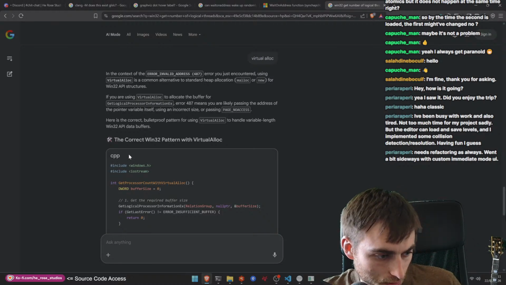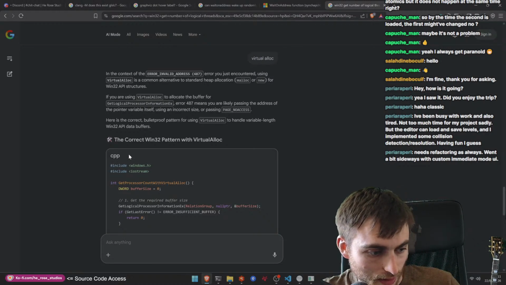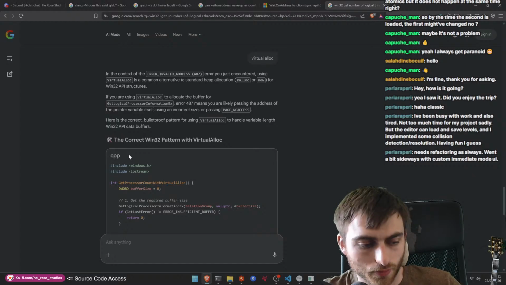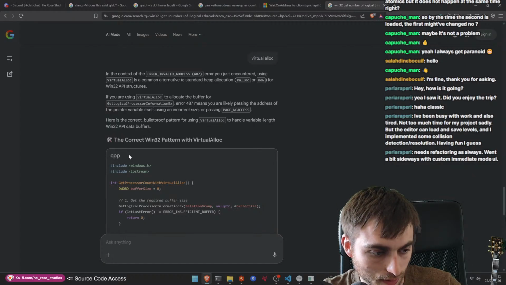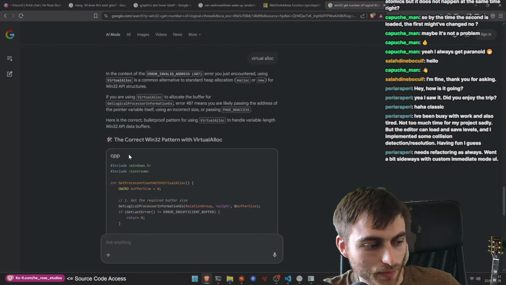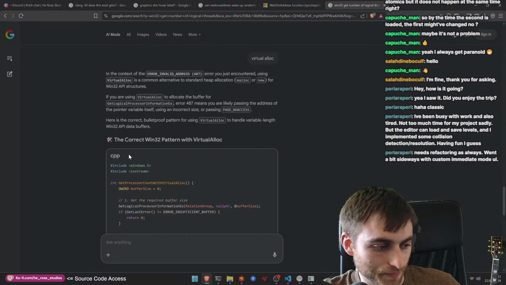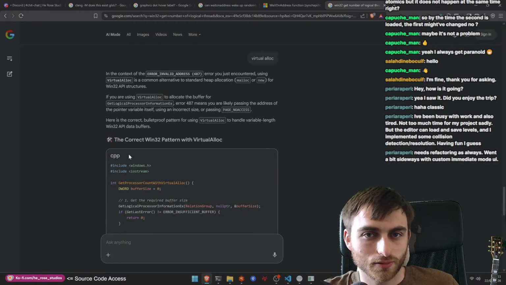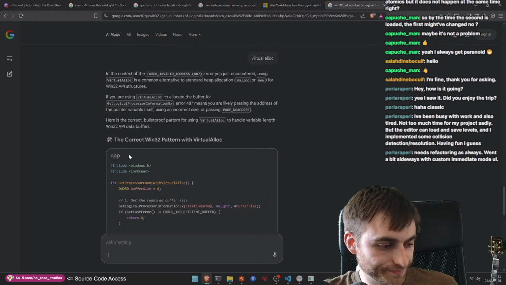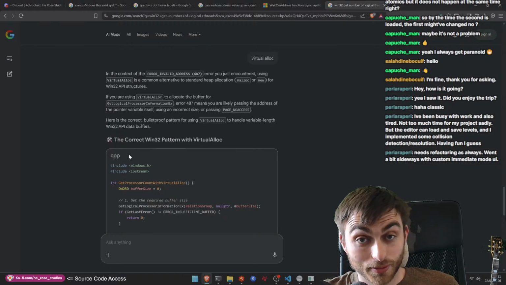You've been busy at work, also tired, not so much time for project, really sad. Sorry for my project, sadly, but the editor can load up and save levels, nice. And implemented some collision detection resolution. Cool. Amazing. Yeah, it's always the reality, isn't it? It's not as much time as you hoped, or things take longer than you hoped. You have to account for that. There's the multiply by 2 thing and multiply by 4.